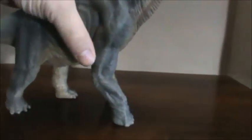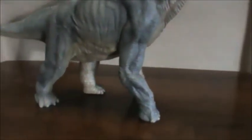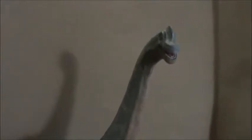As far as playability, I'm actually going to lower the playability score. We don't have articulation, and it's such a big toy that kids would have to play two-handed with this one, which eliminates playing one animal against the other. So I'm going to give it a nine out of ten on playability. It's a great quality to have a nice big toy, but it's heavy, hard, and rigid, and I just don't see smaller kids easily playing with it. As they get older, yes, definitely.